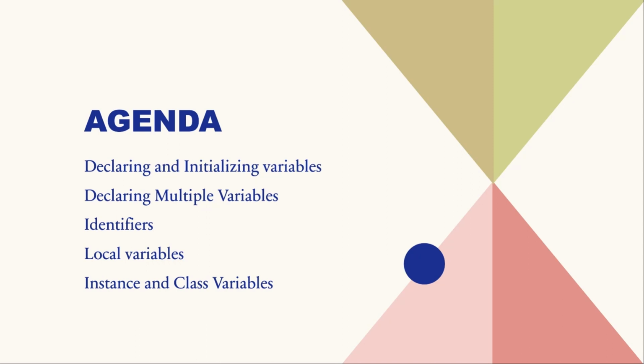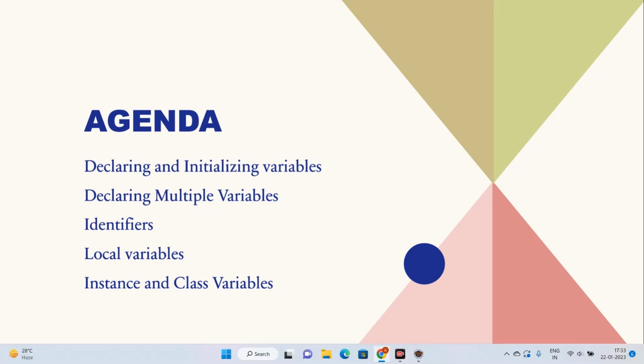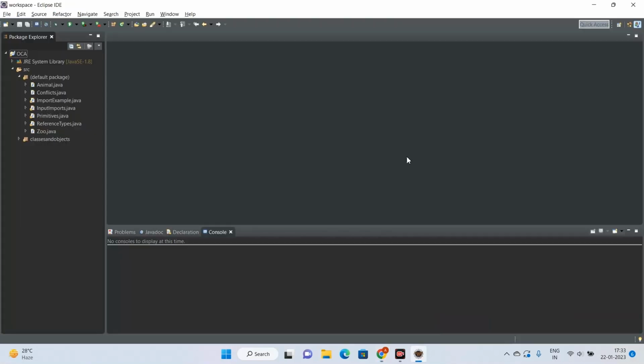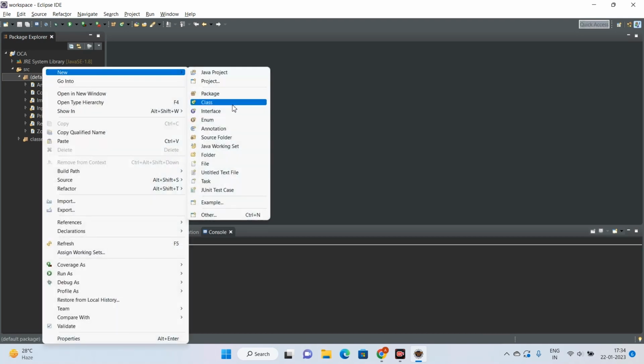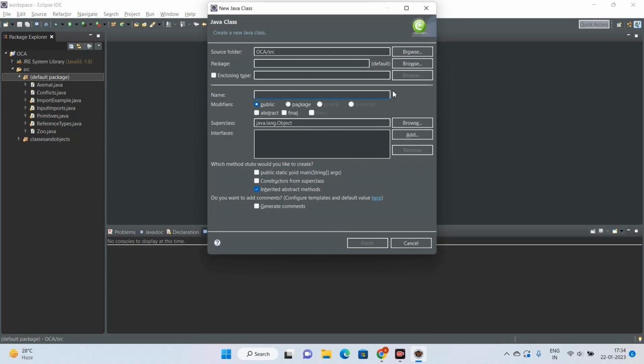So when you declare a variable, you need to state the variable type along with giving it a name. For example, let's see what do I mean. Okay, so let me go over here and click create a new class, and we are going to name this class as variables, right?